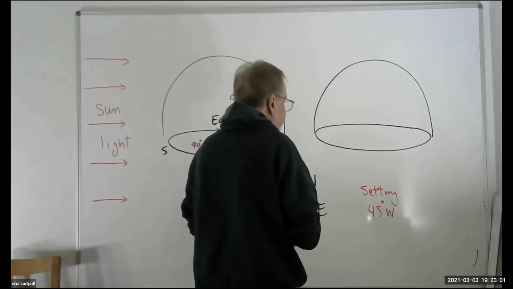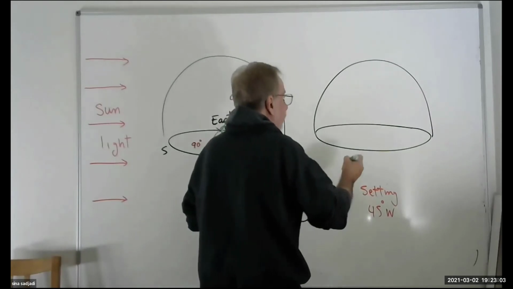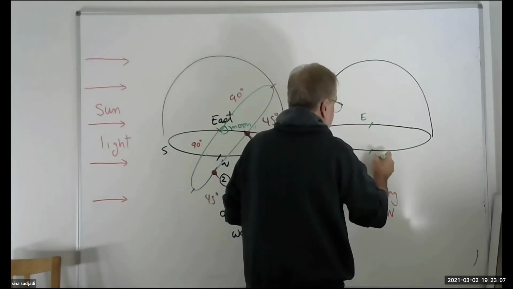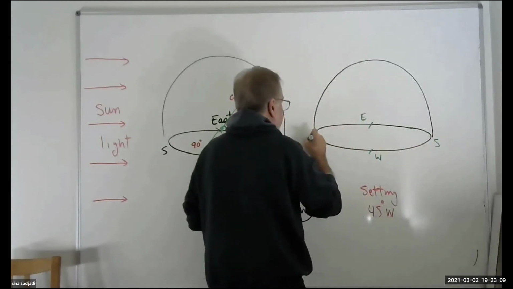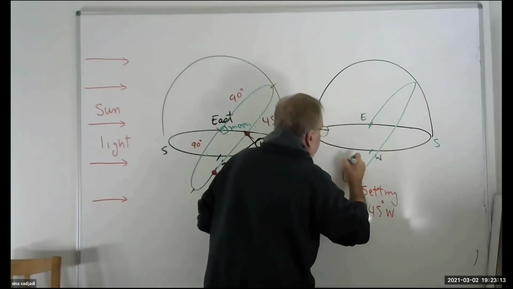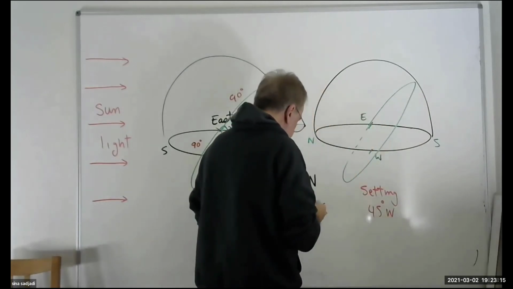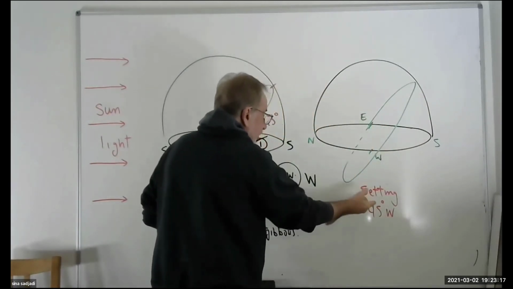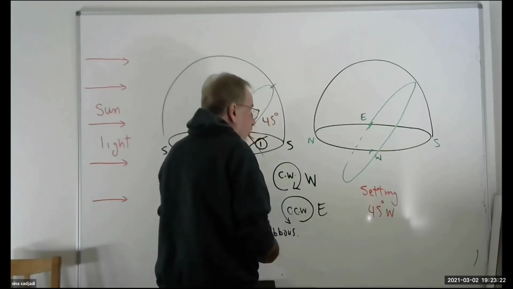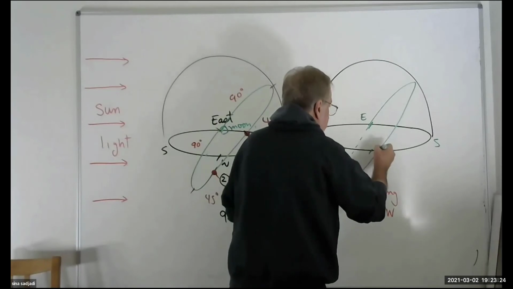All right. So let me get everything here. Things rise here in the east, set here in the west. Here's the south. Here's the north. Things rise here. Then they go down below the horizon. Then they come back up here. And we said setting. The moon is setting. So where is the moon then? If it's setting, it's right here. Here is the moon.